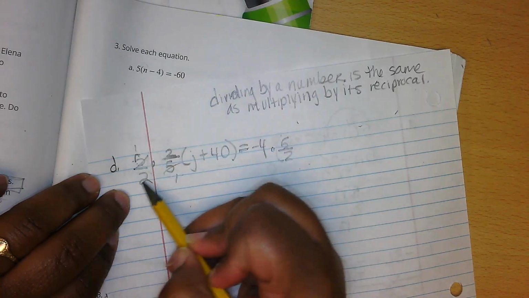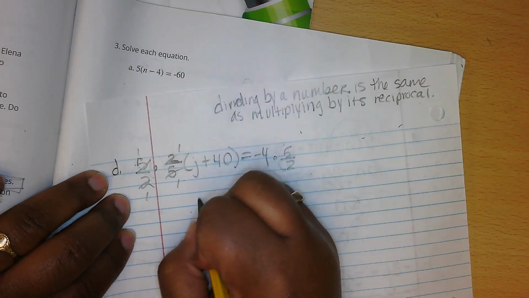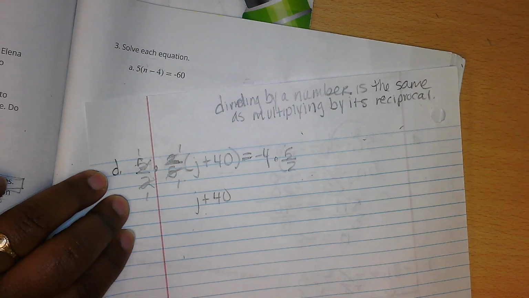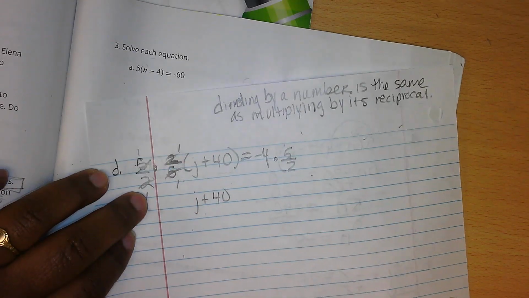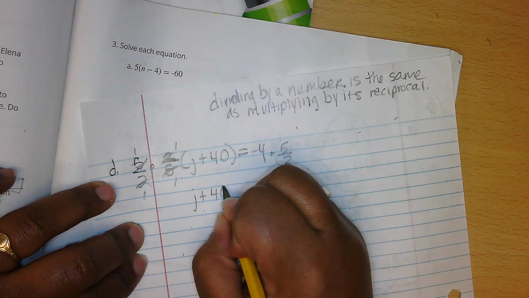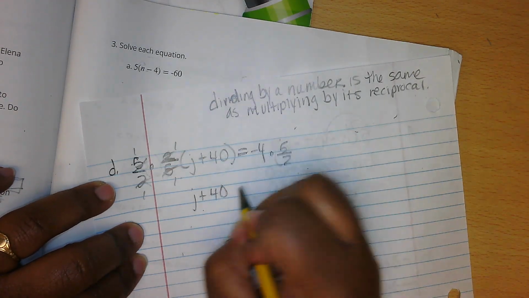This would be 1, 1, 1, 1, right? That just ends up being 1 of this group, which is J plus 40. That ends up canceling everything out, right? I don't need the number 1. We learned that, right, when we end up with our variable by itself when we divide by the number that's next to the variable, the coefficient, okay?